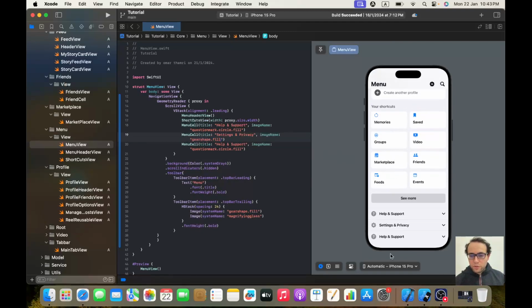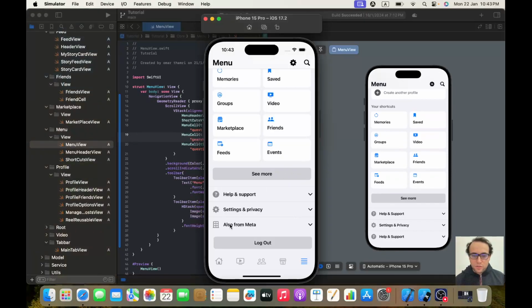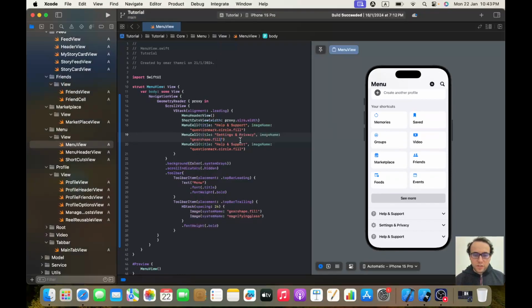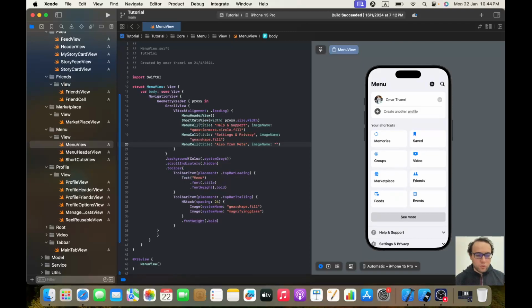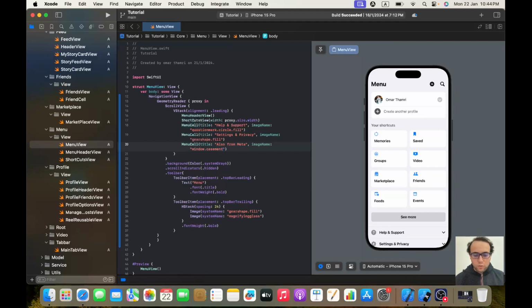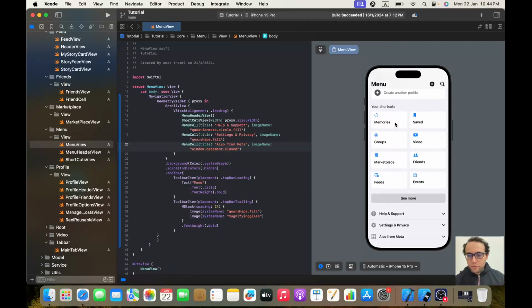Okay, perfect, and the last one, it's also from meta, and for the image name it will be window dot casement dot closed. Okay, perfect, I think, beautiful.